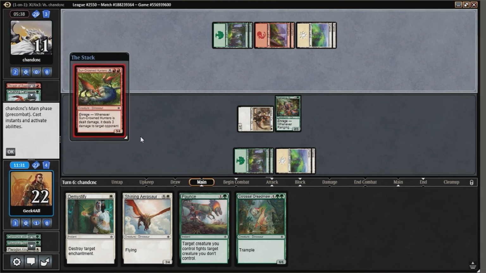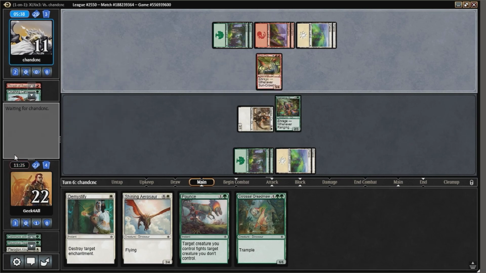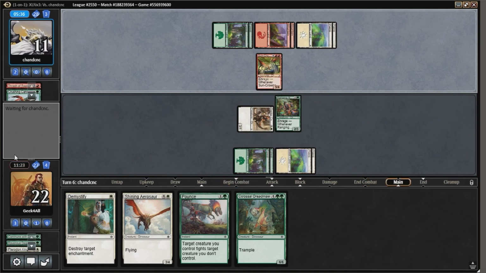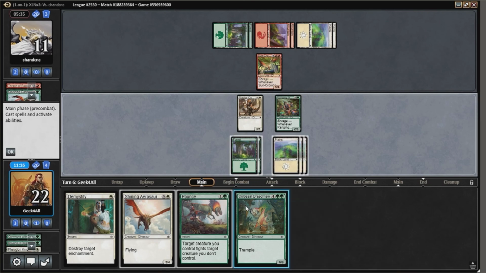They have 6, and they're tapping it all to play the Sun-Crowned Hunters. We saw that guy already. It's a 5/4. Okay, that's the end of their turn. We drew our land. That's cool. If we draw another one, we have a 6/6, but for now we have a 3/4 flyer.